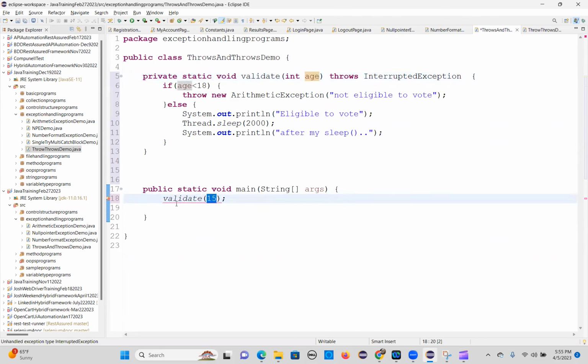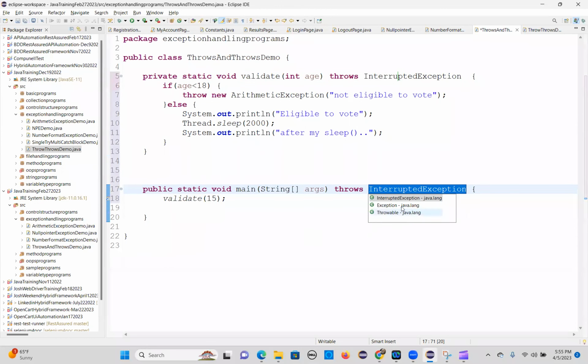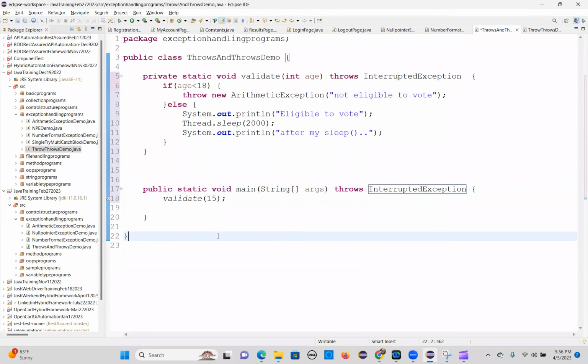Then why are you getting an error? So if any method has a throws declaration, wherever you are calling it, you have to declare that exception here also. Any method having a throws declaration at definition time, while calling you also have to declare the same exception. So mouse over, throws. Any of them you can take up. See, now the error is gone.